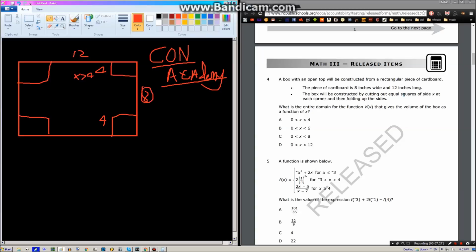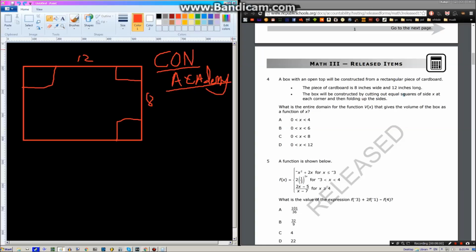Since this is the small side, we need to focus here because this is where it's going to hit the limit first. If these are both 4, we have 8, but then we have this whole chunk right there that still exists. So we know that these must be less than 4. And luckily for us, x has to be greater than 0, because if it's 0, then these corners won't make sense, because you just won't have any corners. So it has to be greater than 0 but less than 4, and that's your answer, B, less than 4. So there we go.